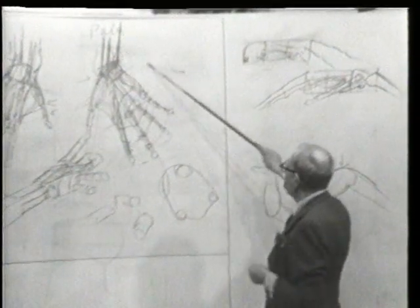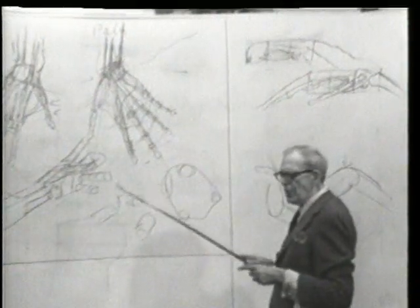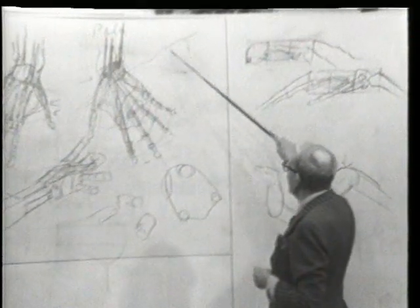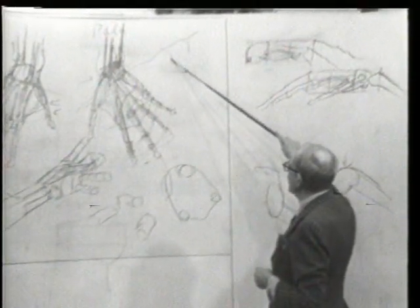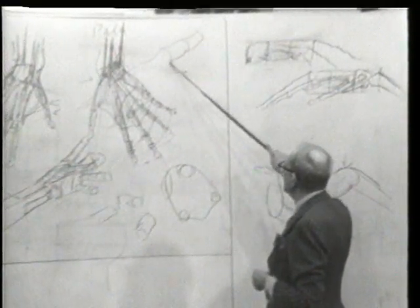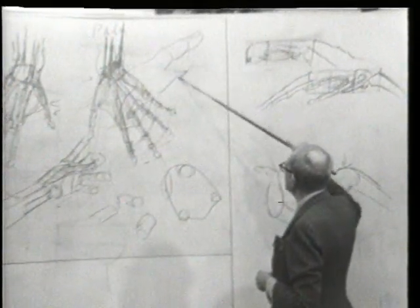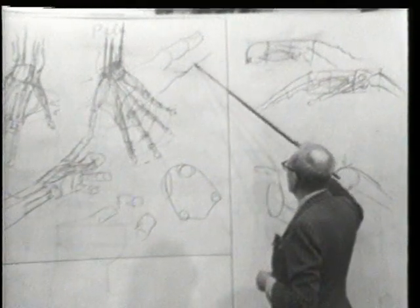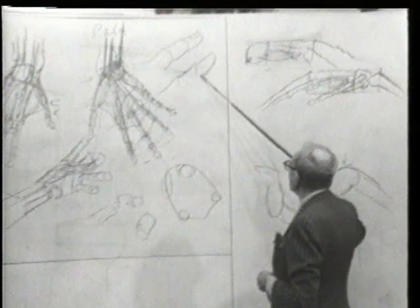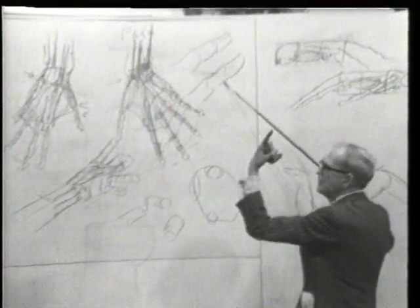I think one of the most startling examples of mass is that little thing I may have done in the beginning. I can draw a finger like this. But I have to know which way it's going, don't you see? And if I haven't been taught to square up as an artist, and the minute I square up, of course, I put it in blocks, then I can tell which way it's going. Especially if I put a nail there. And I can take just the same old thing, and I can square up this way. And then where would I be? Underneath the finger, you see? This one is that, and this one is that.